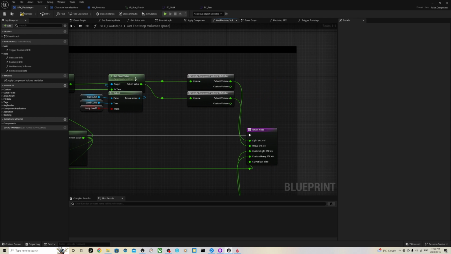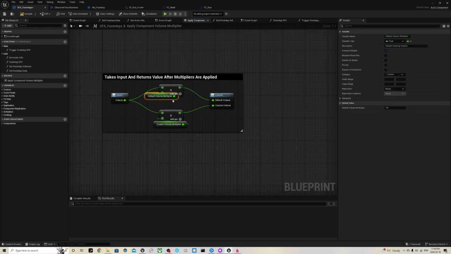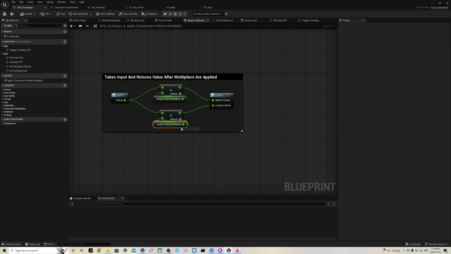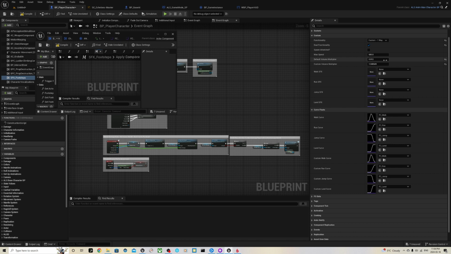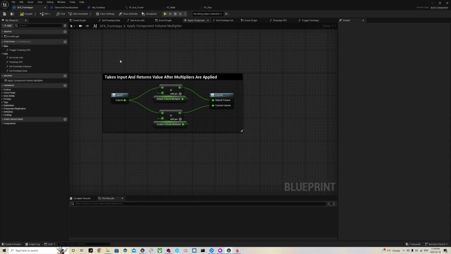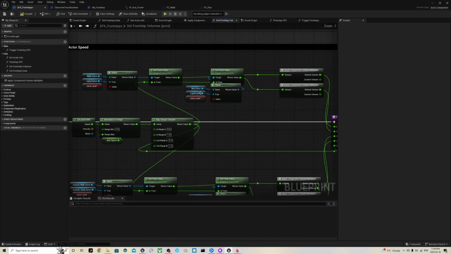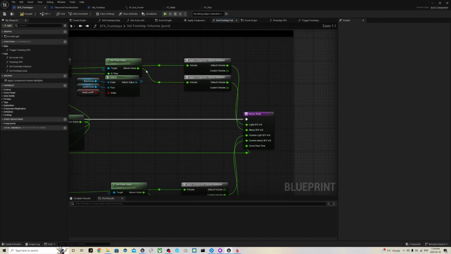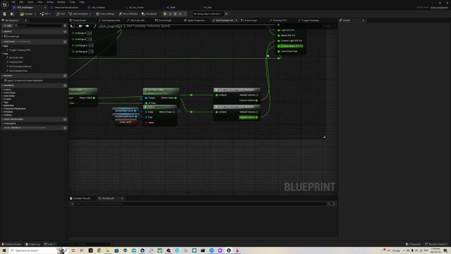And then those values are sent to this macro, which just allows me to apply a custom volume multiplier to them. That's what we see over here. That's what allows us to basically mix between the default sound and the custom sound and all that. So because the top ones are default, we're just sending that in and we're getting the default back, and the bottom ones we're getting the custom volume back.